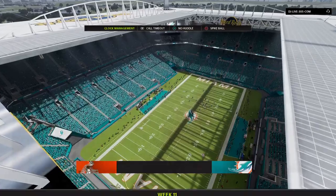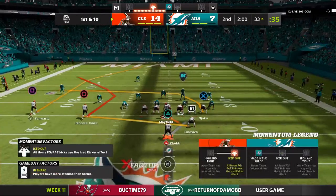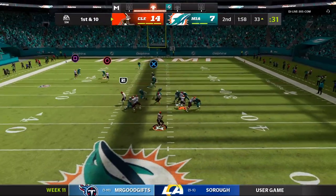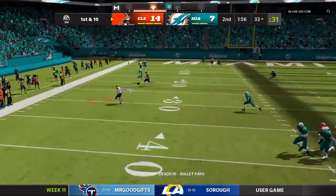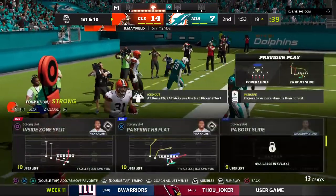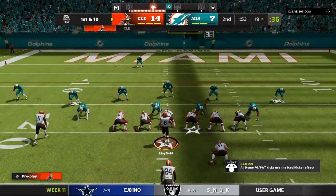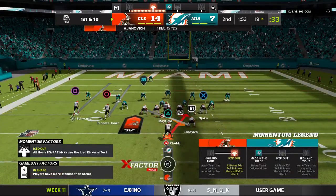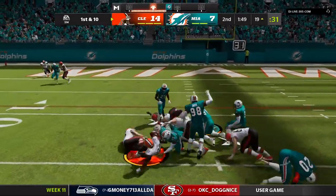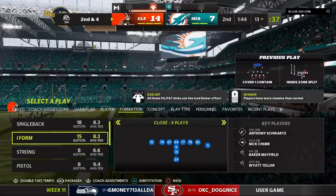We've hit the 2-minute mark of the 2nd quarter — 14-7. Coming up at halftime, we'll send you up to Orlando where Jonathan Coachman will have stats and scores from a busy Sunday in the NFL. Here's the throw dropped off to his fullback, and they'll have it in the red zone. That was the fullback! Who says it's only slot receivers who can catch the football and get big yardage after the catch? Really nice job there — showing good hands and an ability to get upfield. Brought down at the 13-yard line.